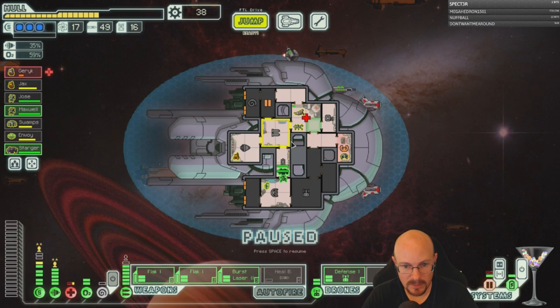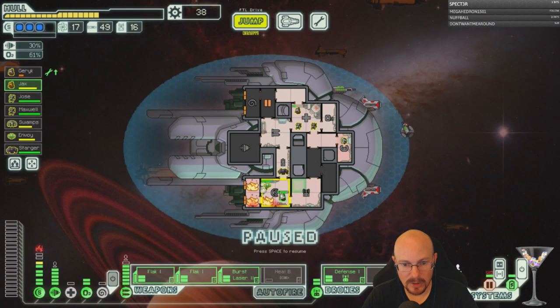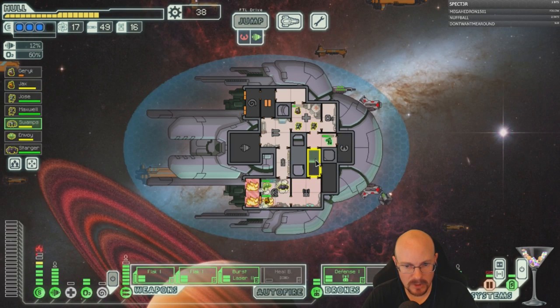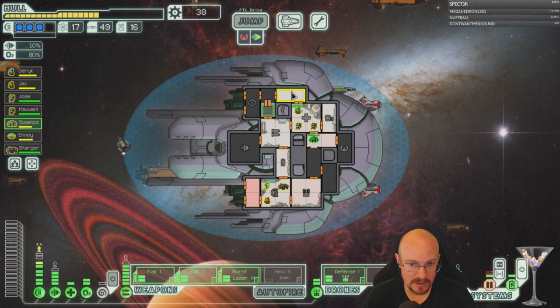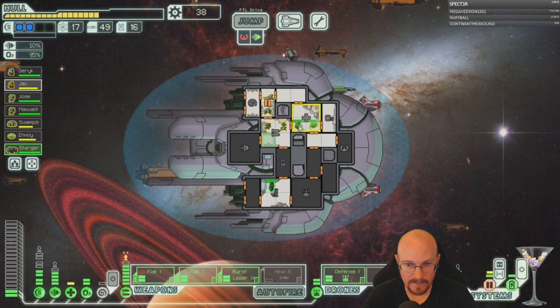Oh, there's a fire somewhere. Where is it? Oh, there it is. Don't be so mean to me, game, please. Man, 5 dodge, 4 shields, defense drone. I feel like we shouldn't have taken nearly that much damage, but our offense is a little low, so probably took us too long to kill him. So I guess that's the reason or something.